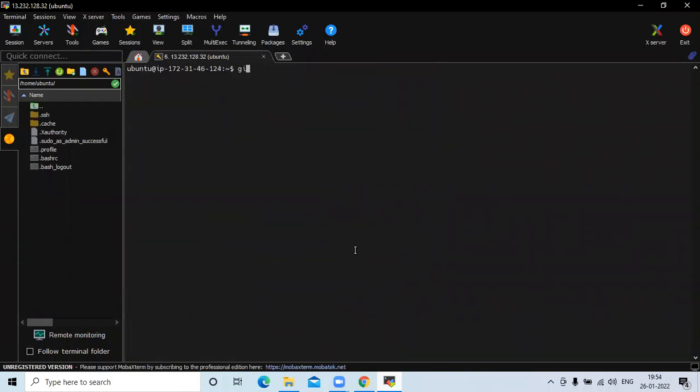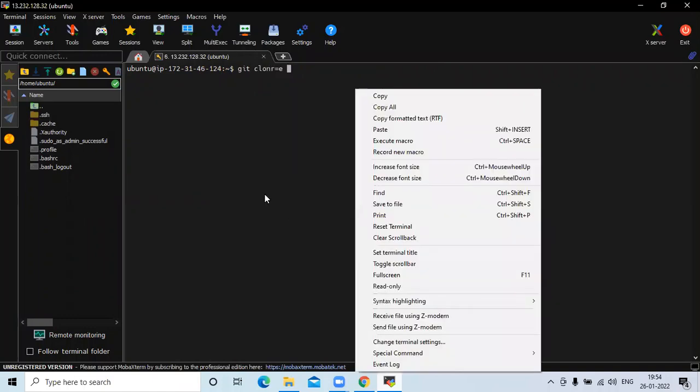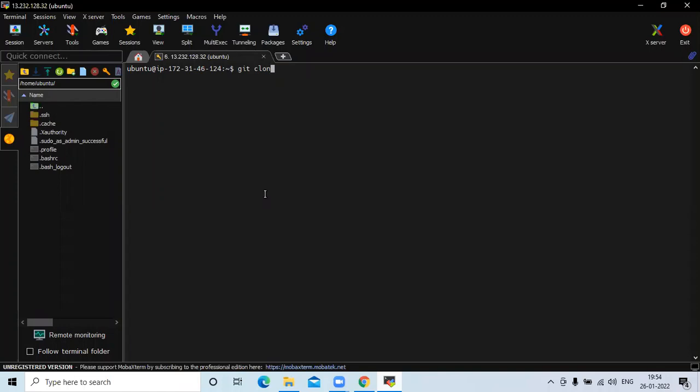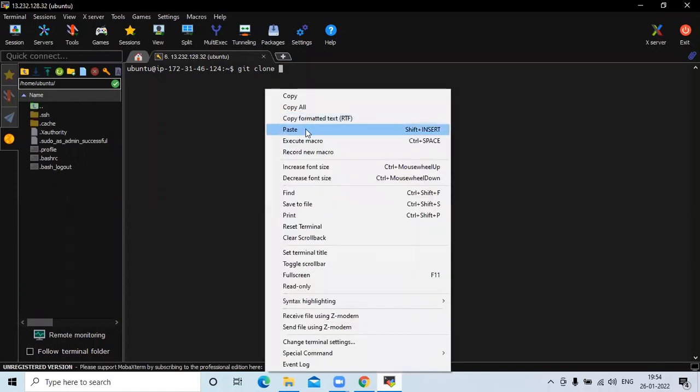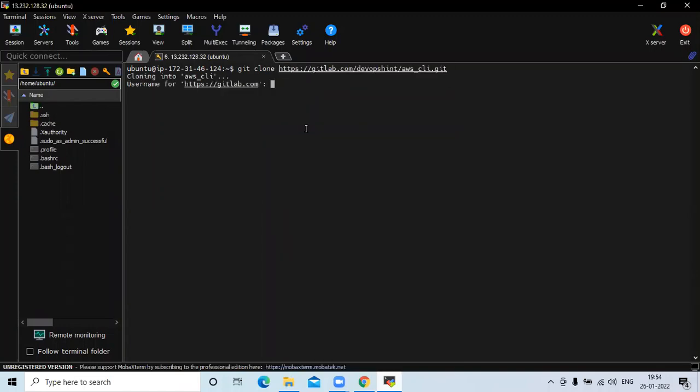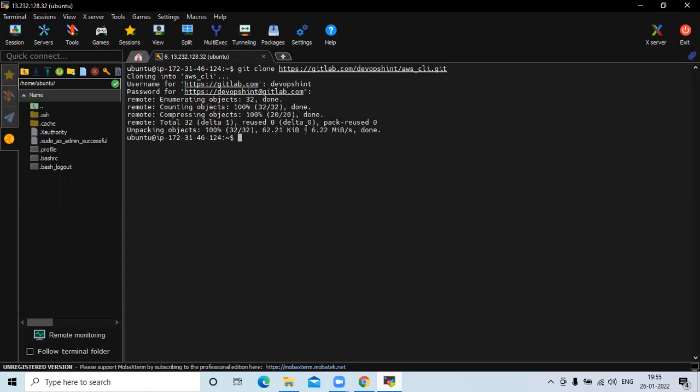Run the command git clone and paste your HTTP clone URL. And enter your username, that DevOps hint, then password. Now ls, so you can see our repository name.